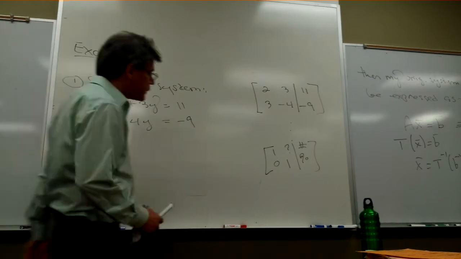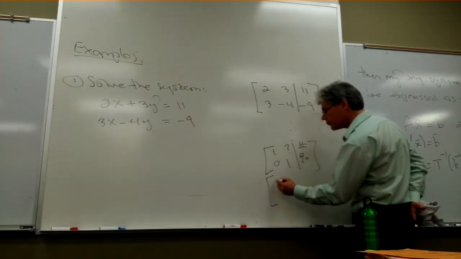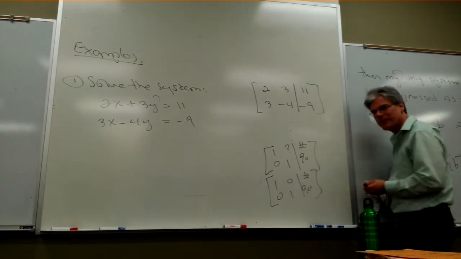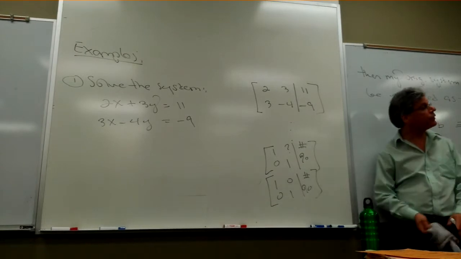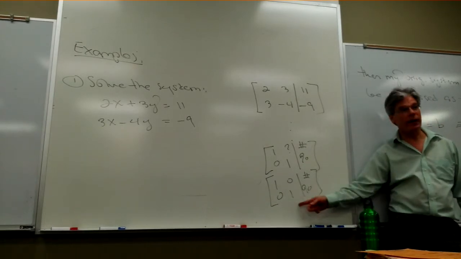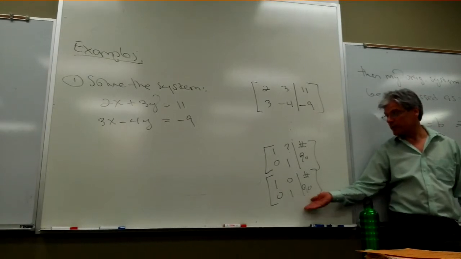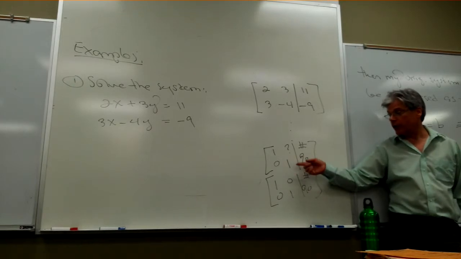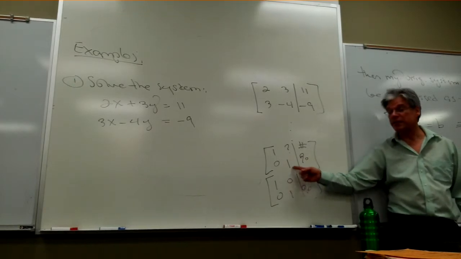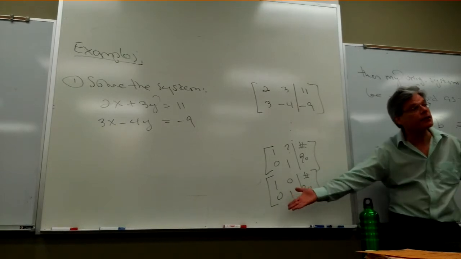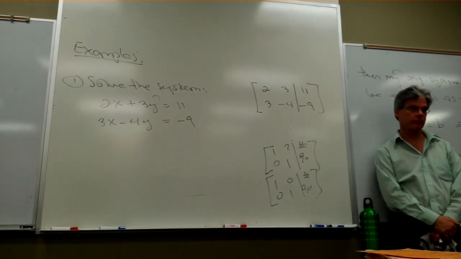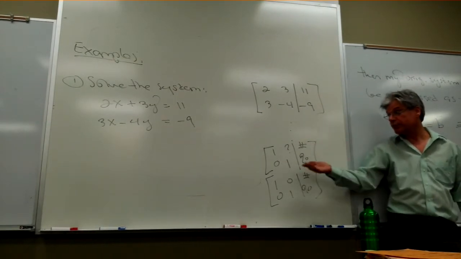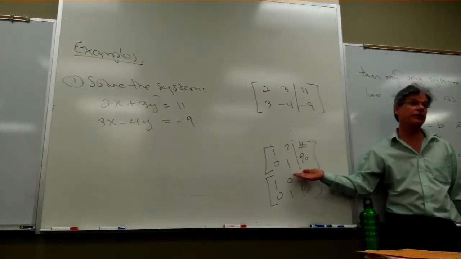However, if I were to massage this matrix even further, not the same pound symbol, not the same percent symbol, wouldn't that be really cool? All you have to do is just glance at it and say x is equal to that number, y is equal to this number. And so whenever my matrix is in echelon form, and if I've also got these columns involving these leading ones with zeros everywhere else in those columns, I might even add to the flavor. I might say it's a reduced row echelon form. So row echelon form, reduced row echelon form. The process of transforming this matrix into row echelon form is what I sometimes refer to as Gaussian elimination.